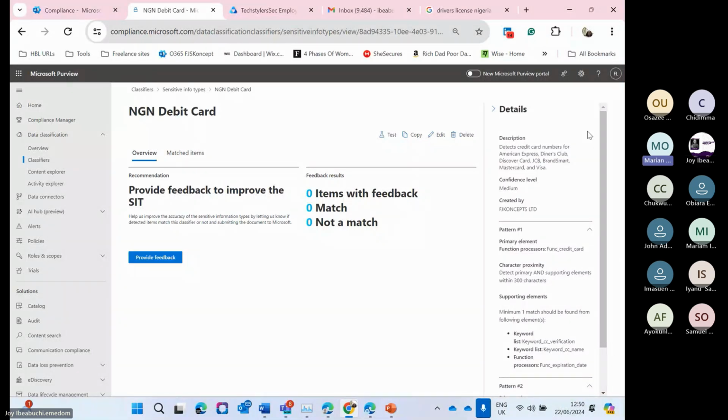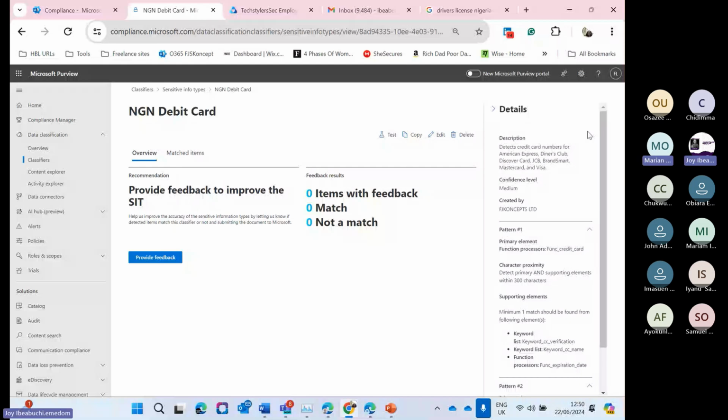Sorry, Joy, so I feel like it might be with the regex. So maybe the regex is saying it has to follow this sequence. So maybe there's a way we can tweak it, saying that even if it's not side by side, so long as you notice the sequence, then you should spot it. So probably that regex is rigid to say it's just like this. So there's a way to tweak it that says even if there's something in between, spot it regardless. So I feel like that's the problem.